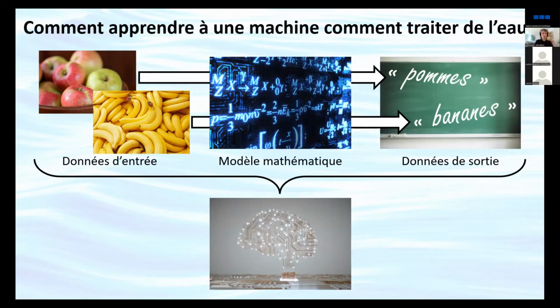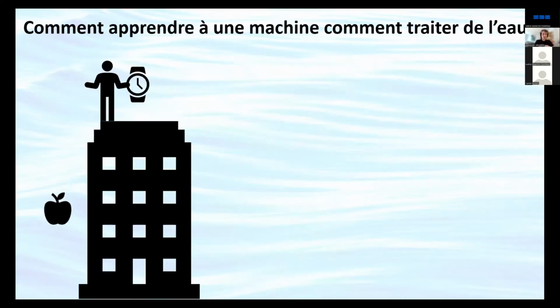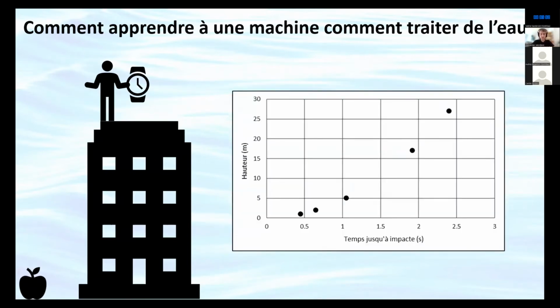Let's say I wanted to predict how long it takes an apple to hit the ground if I dropped it from any given height. I could get a stopwatch and drop it from various balconies in my building, assuming my neighbors let me onto their balconies, until I have enough data to plot a graph, and then I can simply draw a line and interpolate for any given height of interest. That's essentially what machine learning is. It's learning a pattern from a set of data in order to make predictions with a new set of data.